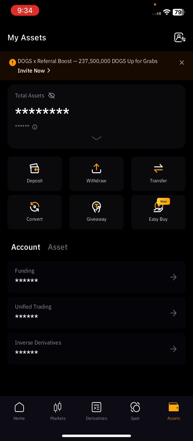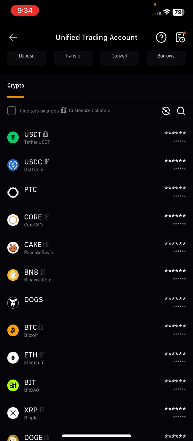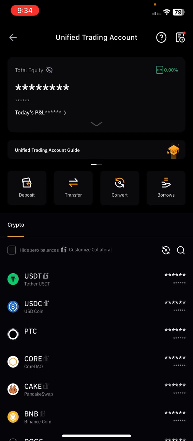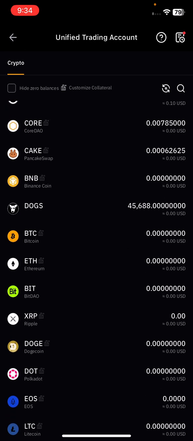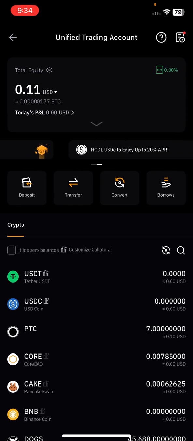So this is BYBIT. If you used your BYBIT address to receive your DOGS, by now you should have received your token. Like now, for example, I've received mine. This is mine right here, but it has no value yet because trading is not live. So here's how you trade it when it goes live.